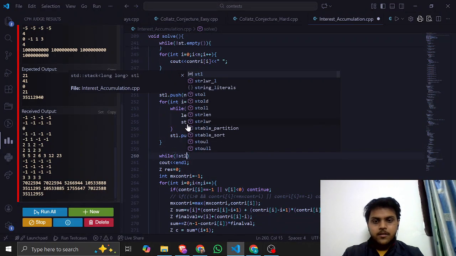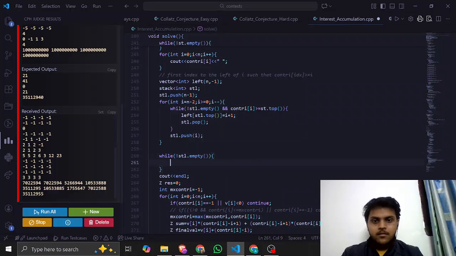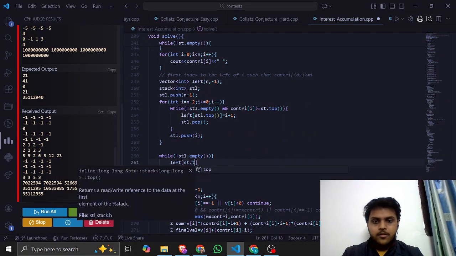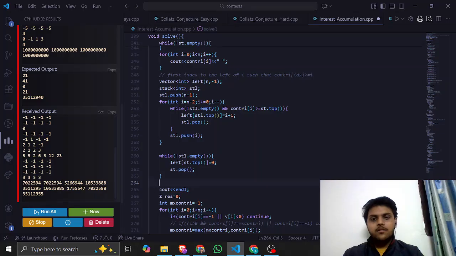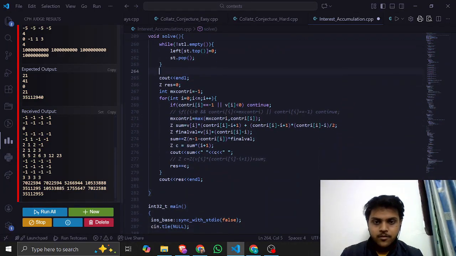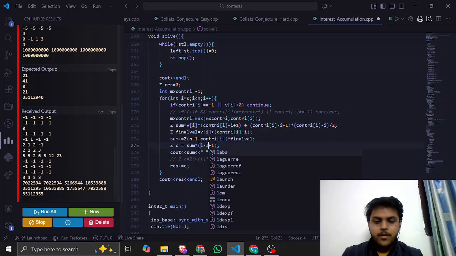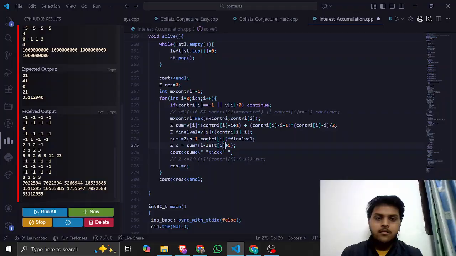While not of stl dot empty, left of st dot top equals to 0 and st dot pop, because if not it will go till the 0th position. Now I have this, so it is I minus left of I.